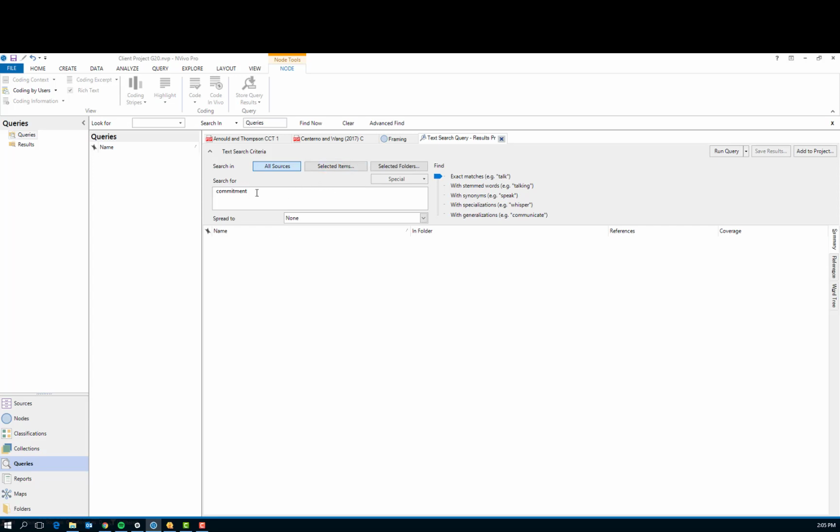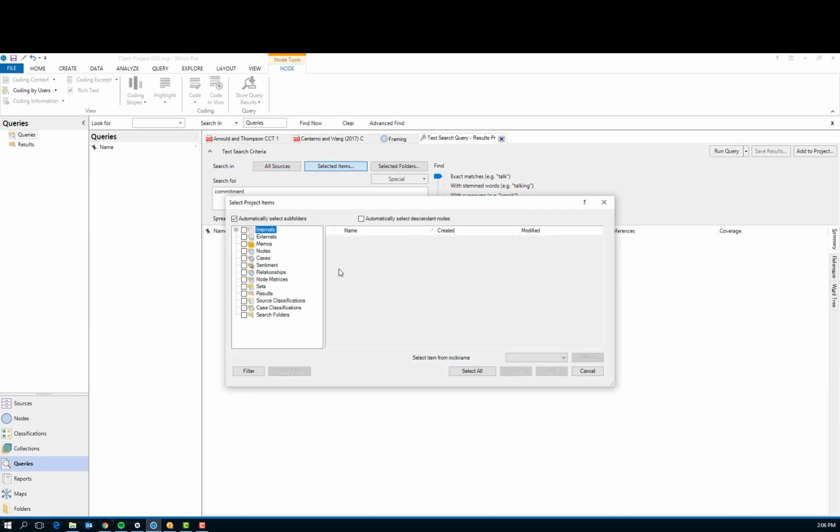You can have and, or, and those kinds of search functions in there, but also realize that you can set the level of exactness, because English is not exactly an exact language. You can use stemmed words, so it can understand that it needs to look for commitments. Possibly if I put in just commit, it would then look for committing or committed at the same time. So how specific do you want the search to happen? I'm going to leave it as an exact match.